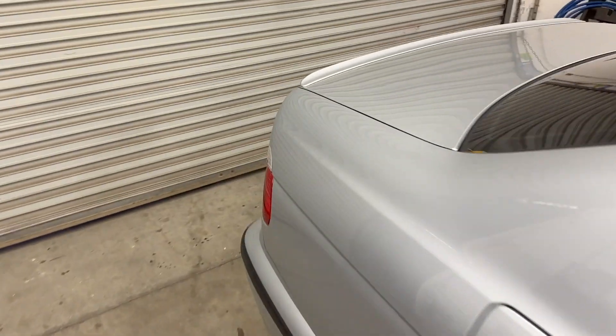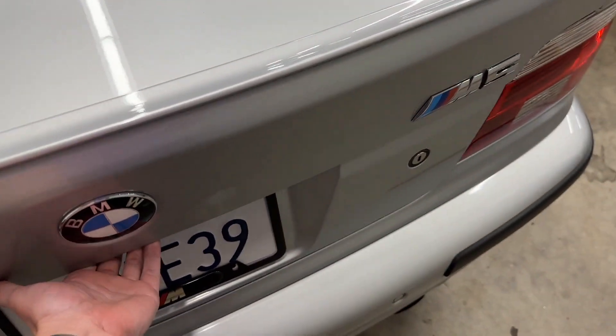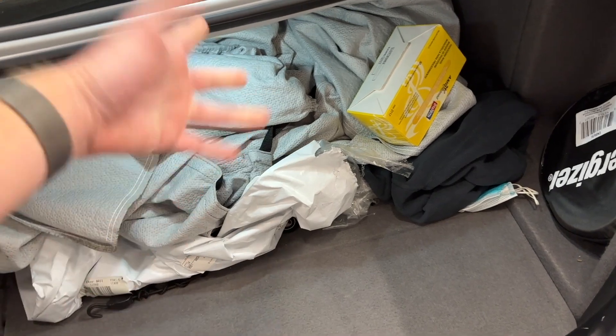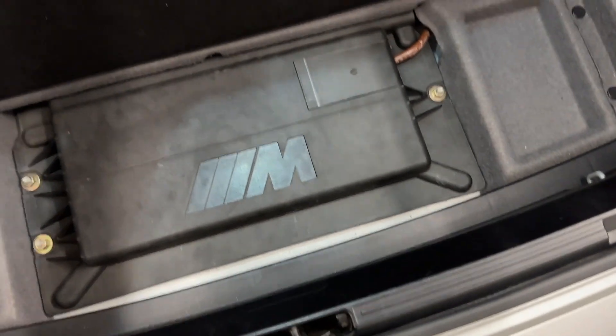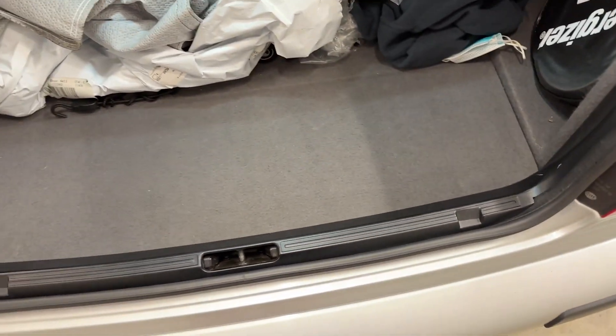Hopefully we'll see it tomorrow or Monday. Finally got the foam pieces for the trunk — it was missing the little foam insert that sits on top of the battery and the hinging piece that covers up the tire mobility kit. So those are in, and there's a new cover over the battery because the door was broken. Got to wipe the fingerprints off but it's in and torqued down.